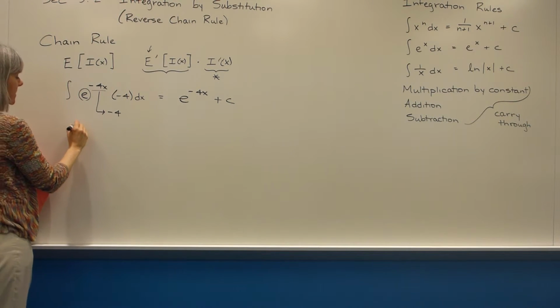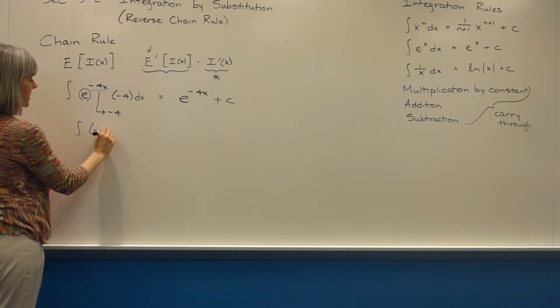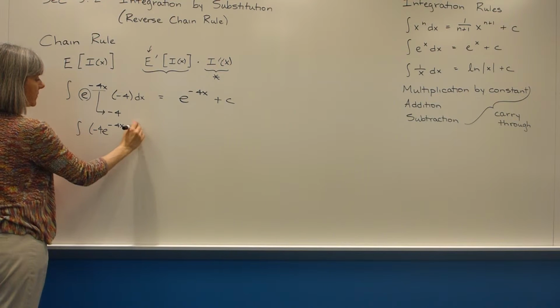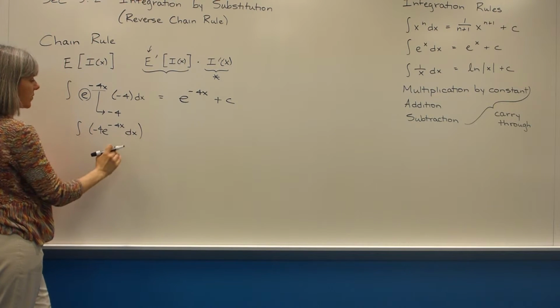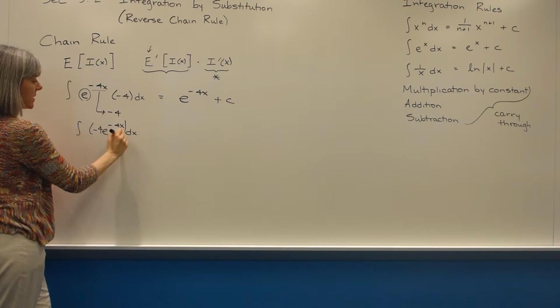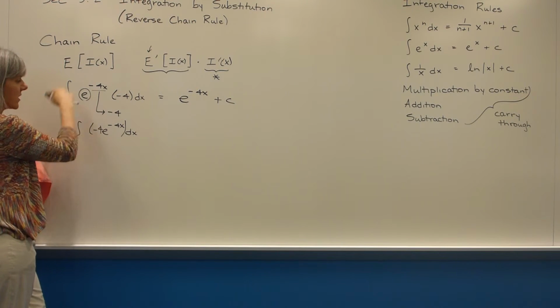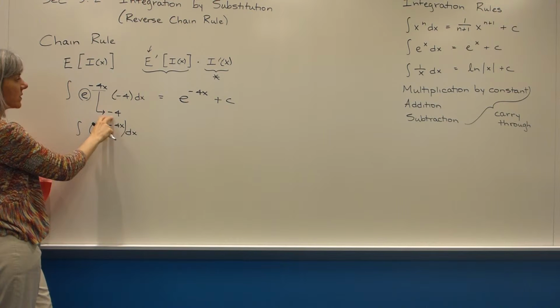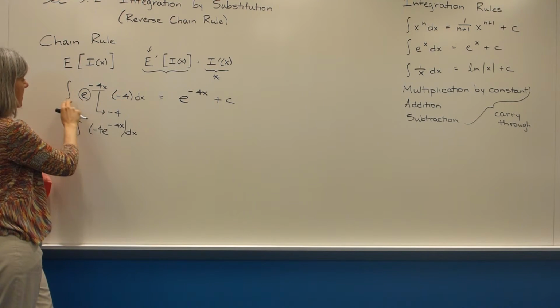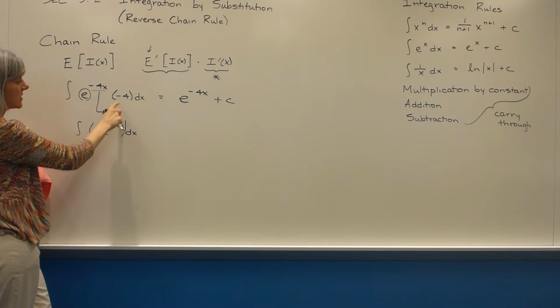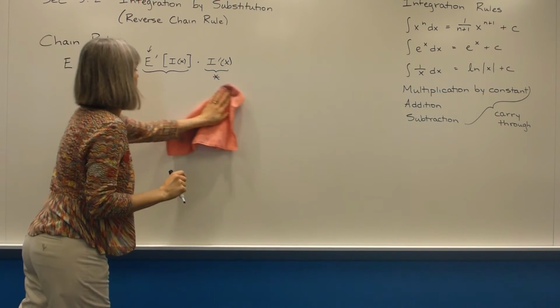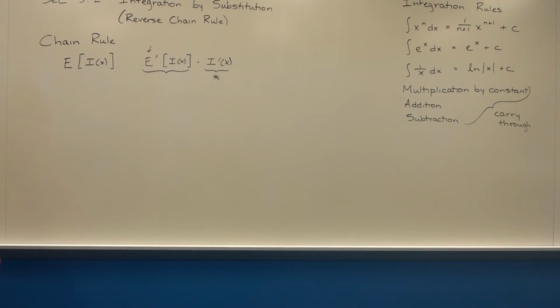Normally, you would probably write this as negative 4 times e to the negative 4x, a more logical way to write it, with the negative 4 on the front. That's normally how we write things. So just remember that when you're looking for the derivative of the inside function, it can be in multiple places. It doesn't just have to be right there. Let's do one more.